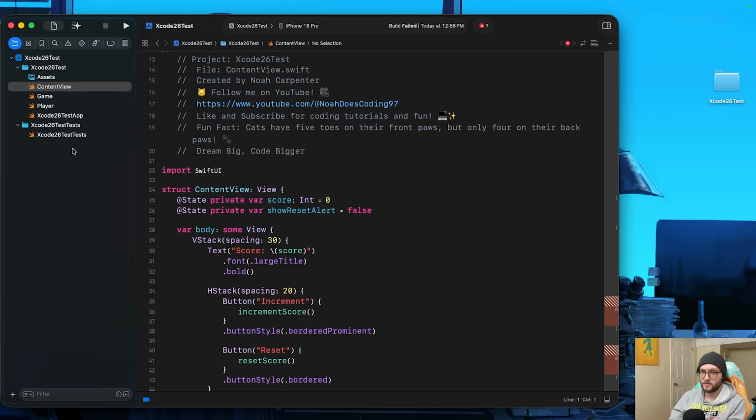There's lots of other cool features with the Apple Glass UI. And hopefully when we do get more information or actual release builds, I'll make some videos covering those. Otherwise, dream big, code bigger, and have an amazing day.